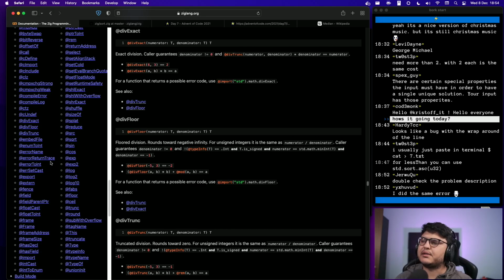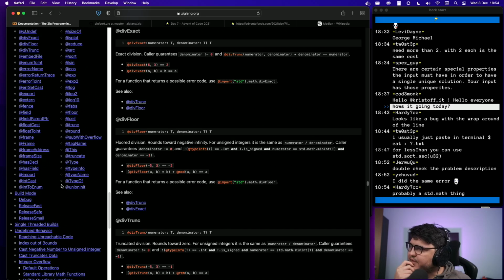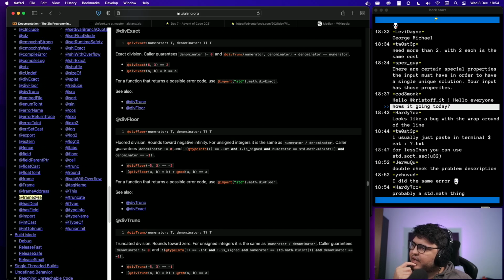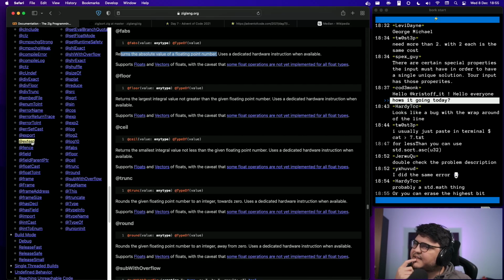Also, why am I assuming that it's a built-in? Okay, I'm suspecting it's a built-in, but I'm actually not sure it is a built-in. So, okay, let me check all of them. These, tag name, round, trunc, float to int, field parent pointer, ceil, floor, fabs. Returns the absolute value of a floating point number. Close, but not quite. Tens, extern, log10, log2, export. Assign, source, view, trunc, reduce, splat.